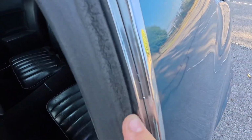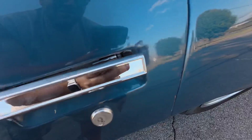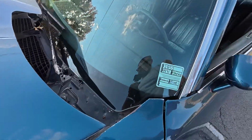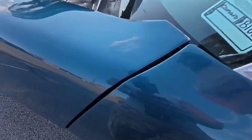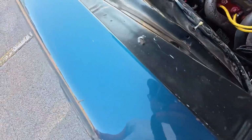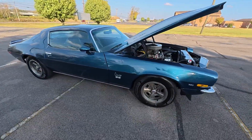Weather stripping's decent, but you can see it's getting dry. It's older. Touch up marks. Scuffs. Bunch of chips on the paint here. Some up here. Okay. Step back, make sure I didn't miss nothing.